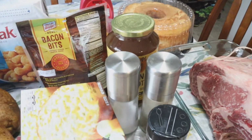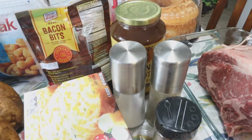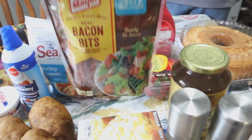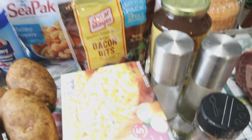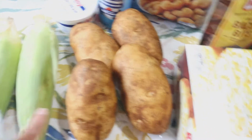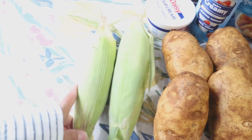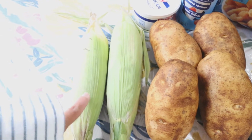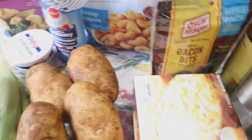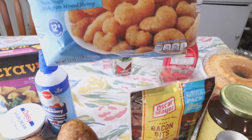Tapos sa side niya, meron kaming Texas rose cheese bread. Tapos meron ding bacon bits on the top of your potato, if you'd like that. Tapos, another side, meron kaming baked potatoes, and steamed broccoli, too. Steamed broccoli and two corn for me and Trayson. Tapos, meron din kaming popcorn shrimp.